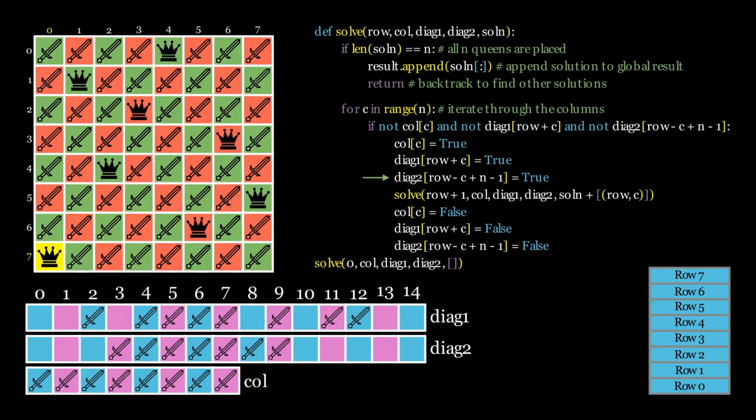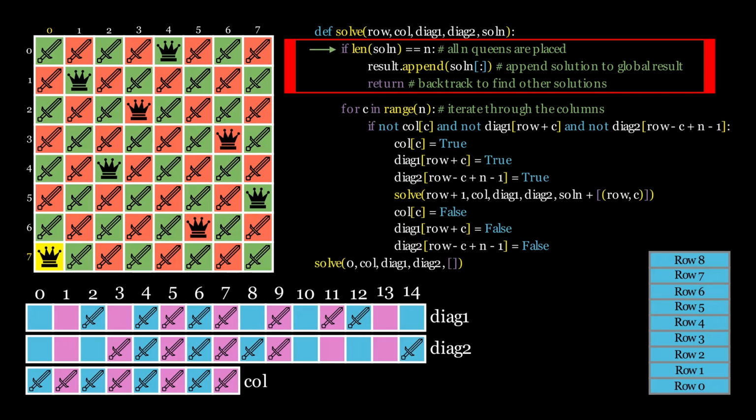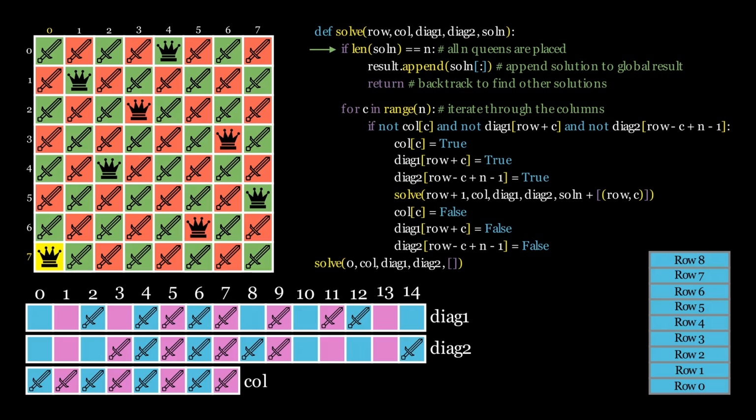We push row 8 onto the stack, but row 8 does not exist, so we must code a terminating condition above where an index out of range error will occur. This guarantees the error code will never execute, as our recursive function has already terminated. Before exiting, we want to save our solution. Return will end our current recursive function and pop it off the stack.